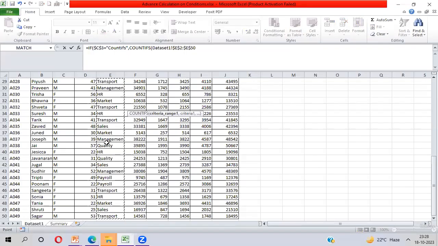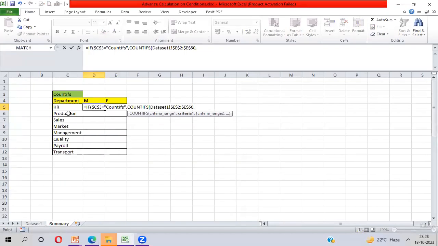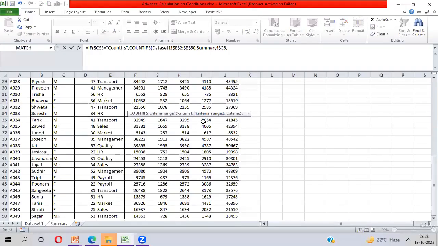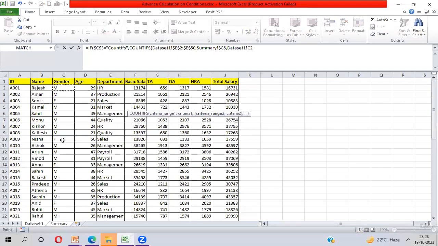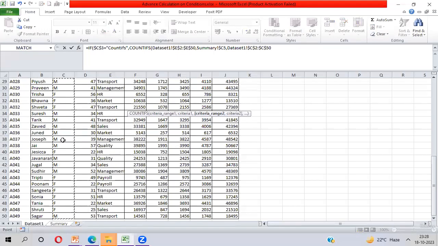Freeze it, comma, then criteria. So you have to take here criteria as the department, freeze here, comma, second criteria range. So the second criteria range is gender. So you have to go to the dataset and take the complete range of gender, freeze here, comma.